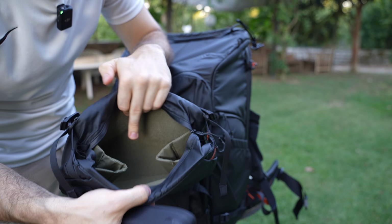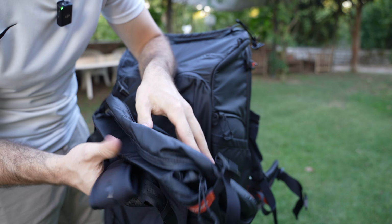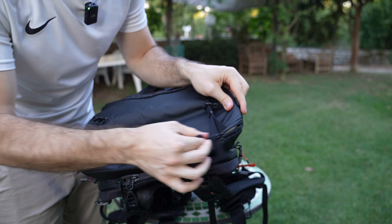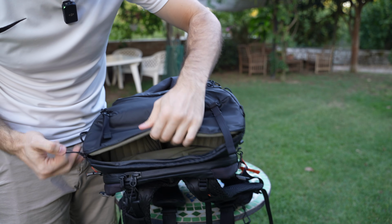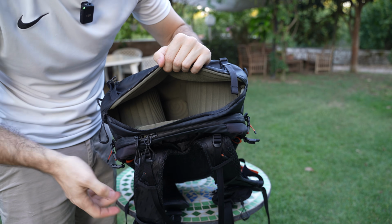Inside is velcroed so you can put separators in it. It has a couple of pockets already and a small pocket on the back that's open. If you unzip the top part, you have top access to your inside top pocket. Usually there is a camera in here or maybe a drone.